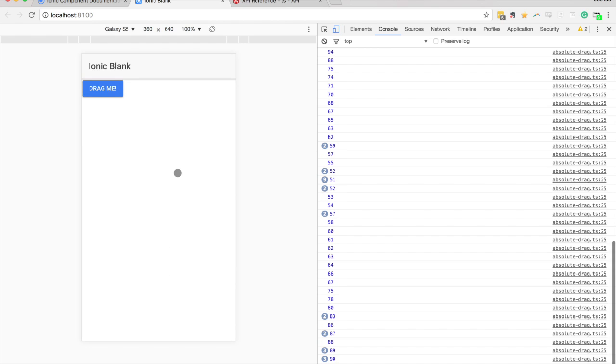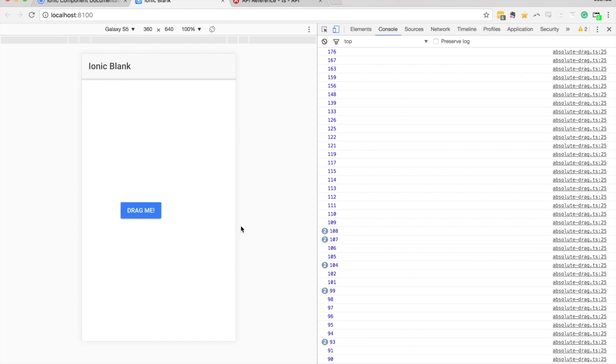Okay, so it looks like we can drag it. Some stuff is happening. There's definitely some weirdness going on here. I guess there's some kind of offset values going on. I saw it just a second ago. It popped up to the top left. I'm not sure what's causing that.